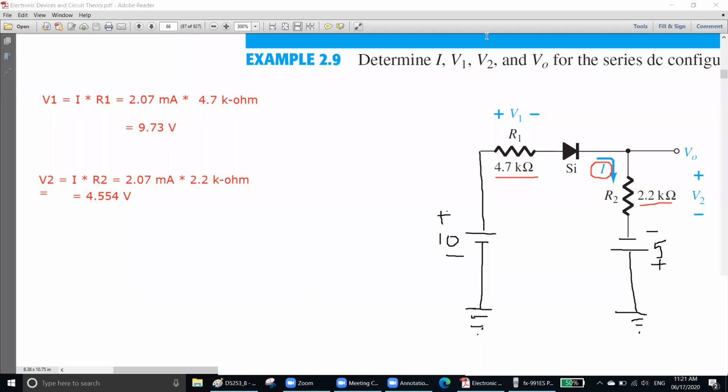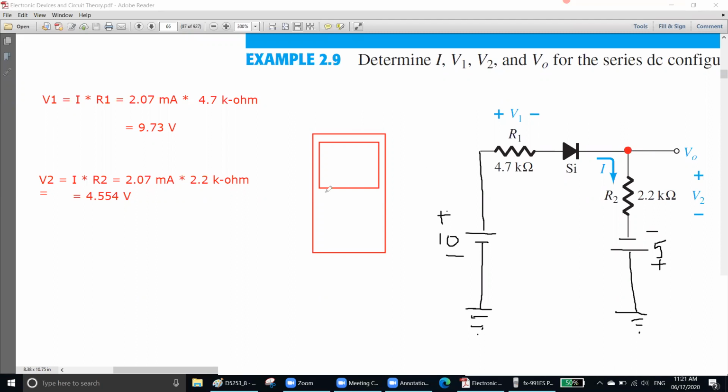Now, these are all easy. Now the second part, that means the VO, that is the most challenging part of this problem. For that, we need to use a multimeter. Remember, this is our multimeter. Let's say it has a plus and minus point. Where will we put our plus point? We will put our plus point at the point where the voltage is there. Is this the point, right? Yes.